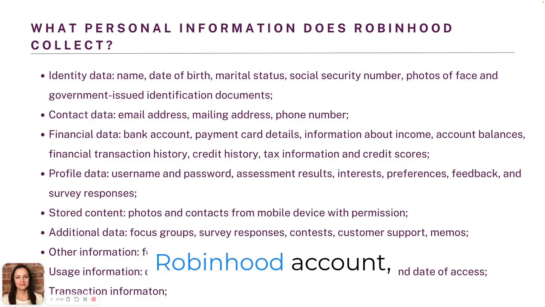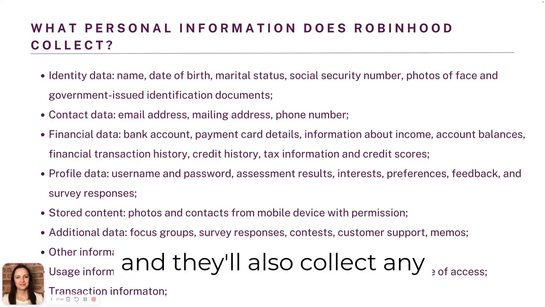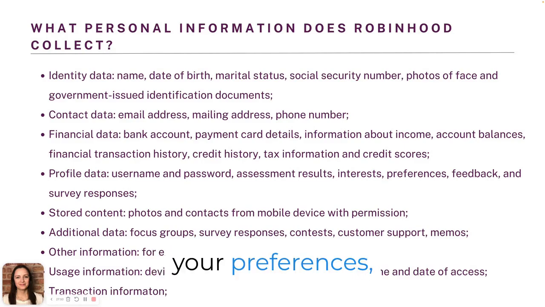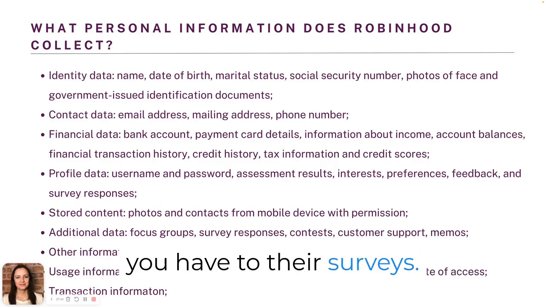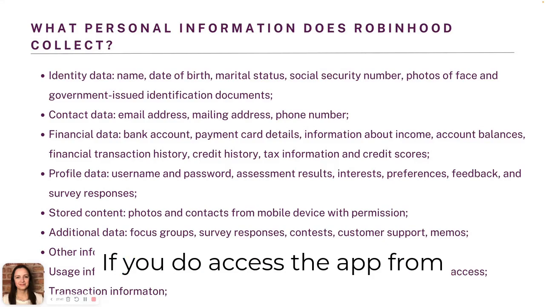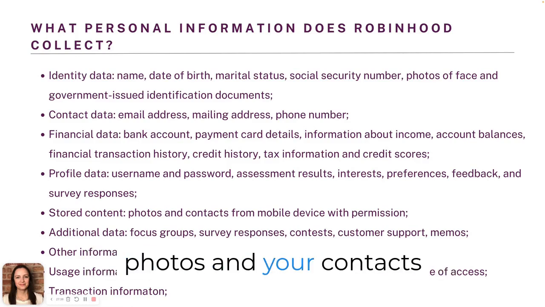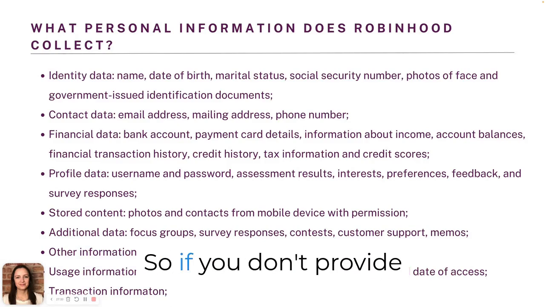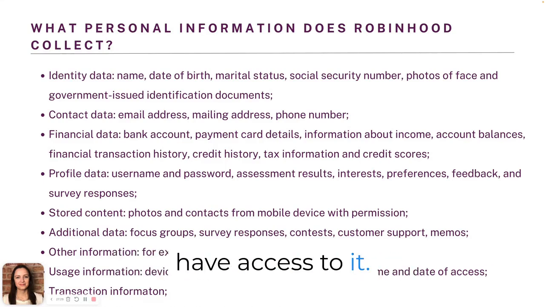When you sign up for a Robinhood account, they will also have you create a username and password. And they'll also collect any data from assessments, what you're interested in, your preferences, any feedback that you give to them, and then also any responses that you have to their surveys. If you do access the app from your phone, you can share your photos and your contacts with Robinhood, but that's only with your permission. So if you don't provide permission to access these things, then they don't have access to it.